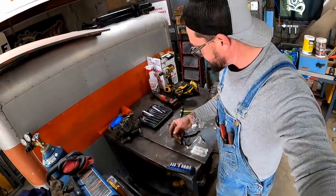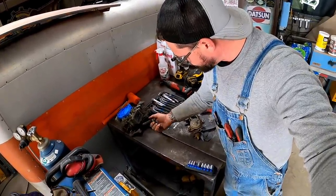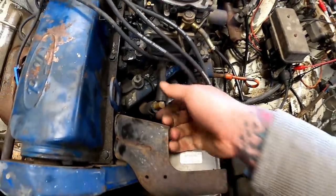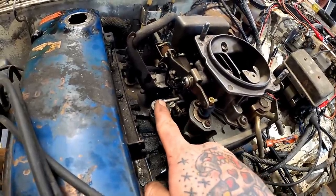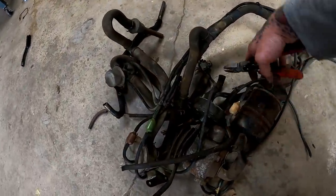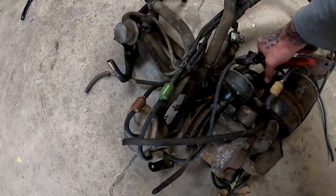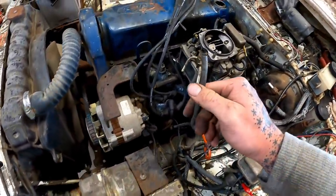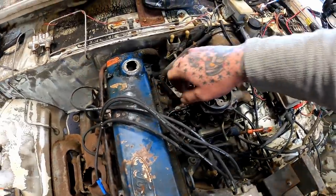She's good enough for that. She should be good enough for this. We need our little PCV valve here. Connect that to that. Of course, I plugged those. We're going to take that one down to our distributor. Get us some good quality vacuum hose here. Get her shoved on there. Man, that old stuff is stiff. Shove her on up there.